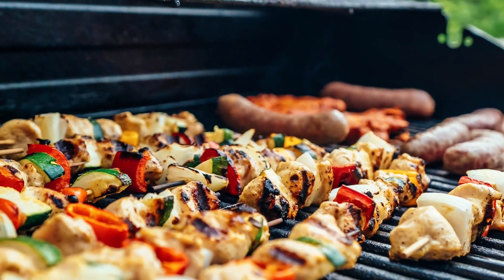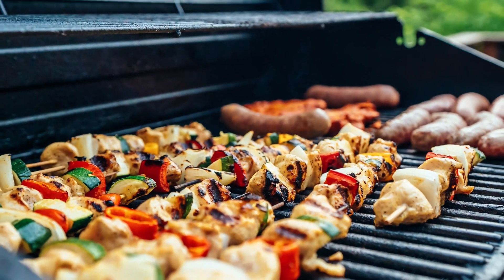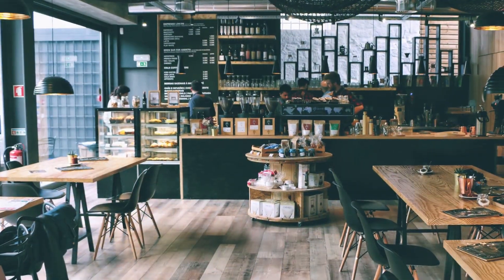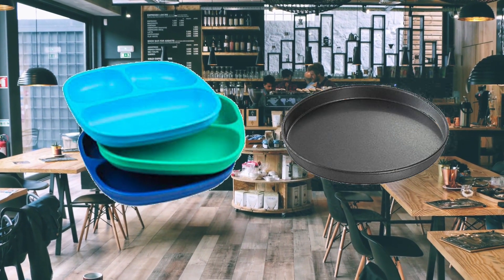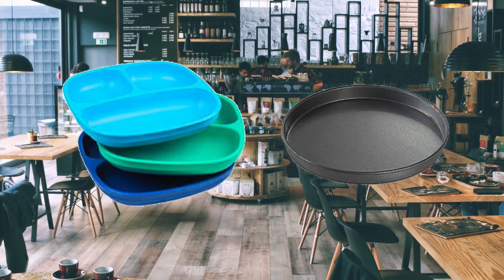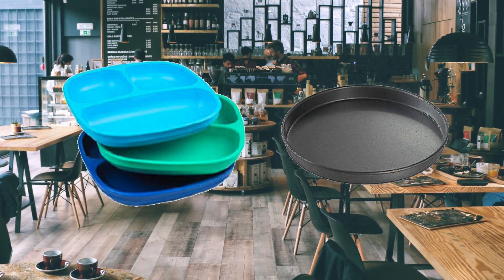Another change I've made within the last year is the type of dish I use during mealtime. When I started pushing too much food off the side of a standard dinner plate, I resorted to using a shallow tray dish or a shallow cake pan with sides on it, to be able to get food pushed up onto my spoon or fork. Sometimes spinning and turning the dish is necessary to capture a fork or spoonful of my meal.